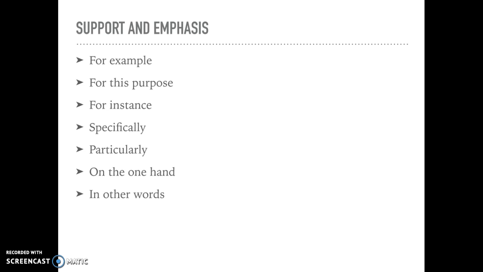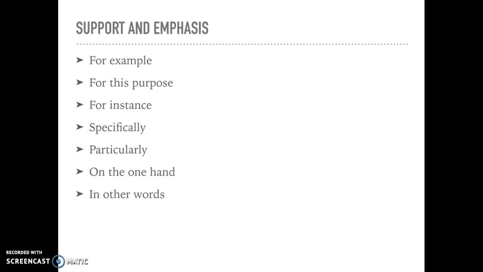Support and emphasis are some of the things that you guys have been talking about as long as you guys have been writing multi-sentence works. I know that in elementary school, you were told to give examples, and a lot of you guys use "for example" a lot in your writing. In fact, some of you guys only use "for example" as a transition in your essays, and while that does work in elementary writing, we need to get to where we're varying our language, varying what we're saying to add interest, to add support, and just to, like I said before, sound a little bit more mature and more grown up.